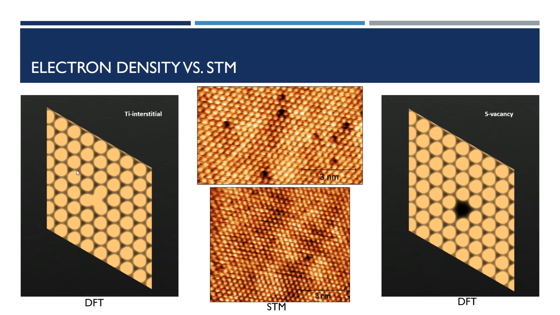And so what we have in these DFT electron density images is a 2D cut plane right in between the titanium and sulfur layers. And so these are going to represent the sulfur atoms. And what we find is that through the titanium interstitial located right there, and then the sulfur vacancy, these represent regions such as this one, which indicate a vacancy, and regions such as these brighter ones, which indicate additional titaniums given the additional electron density available.